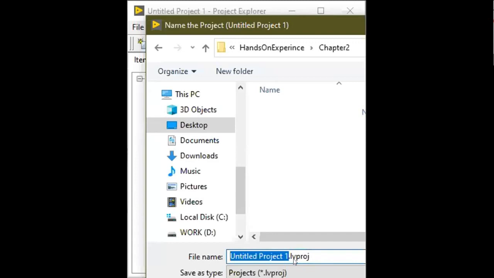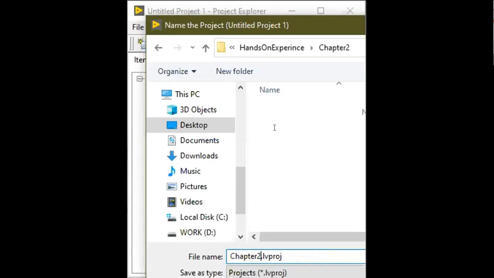This LVPROJ file is the LabVIEW project file. We give it the name chapter 2. This project file has the information about how the file structure is in your project.